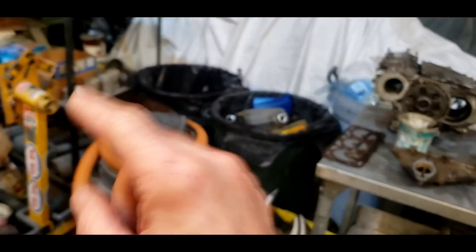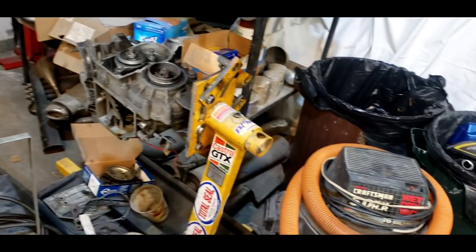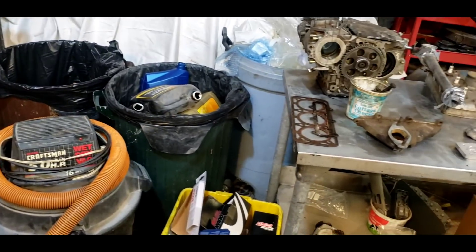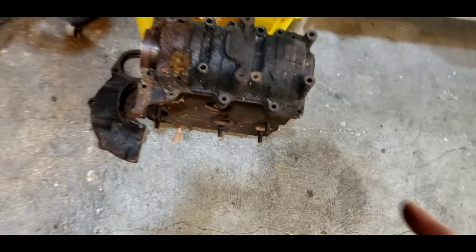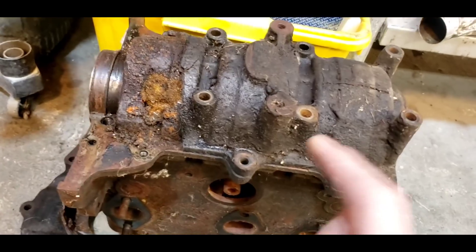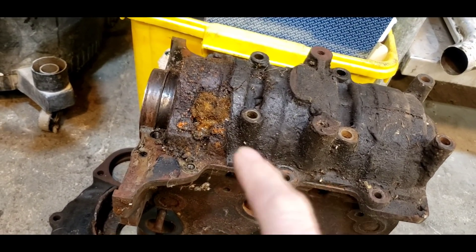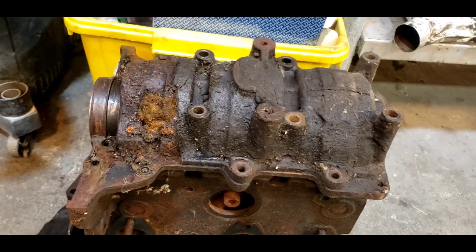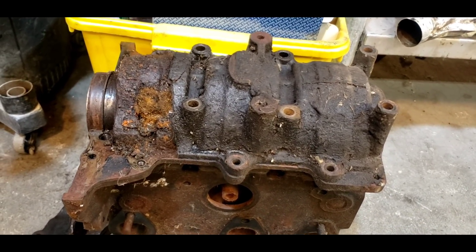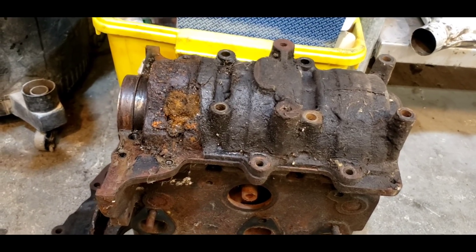I'm working on some Subaru 360 engines trying to make them all work — that's a whole other day — but I've been dragging out these old DKW engines. I drug this one out last week, hoping I could save this crankshaft as an exchange. It's extremely difficult to find one in the United States; they just don't exist, and bearings don't exist either. There's only one place in the world that has the bearings.